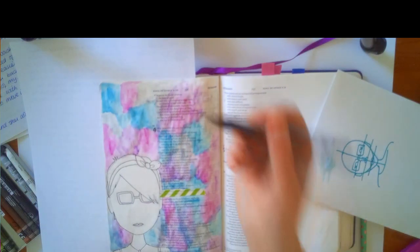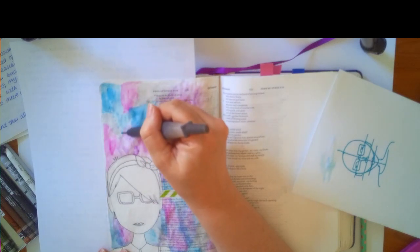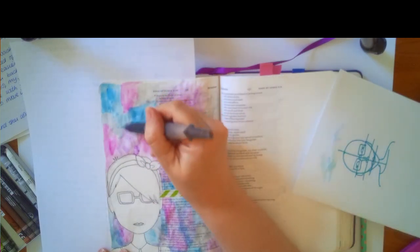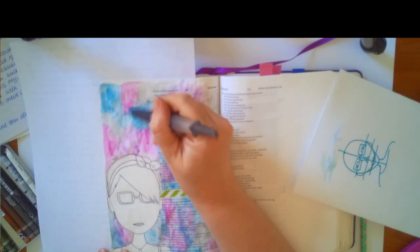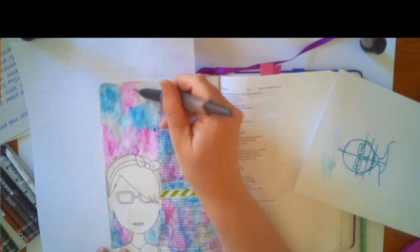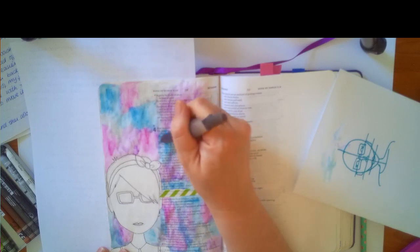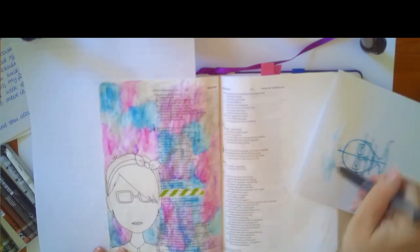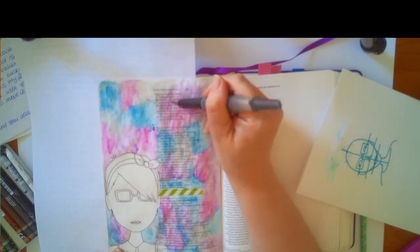There we go, nearly there. So I'm just going to go back in with my water brush, and if there's anywhere where I think it's a bit of a harsh line, I'm just going to blend that out a bit more. I love the way that the Neo Colour 2s mix together and you end up creating some different colours that you'd not really put on the page.